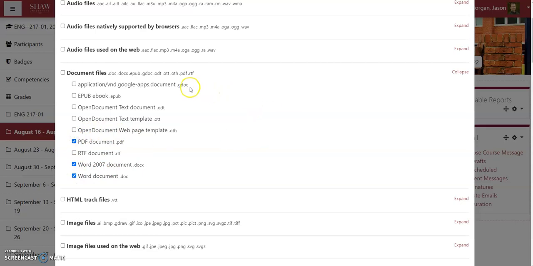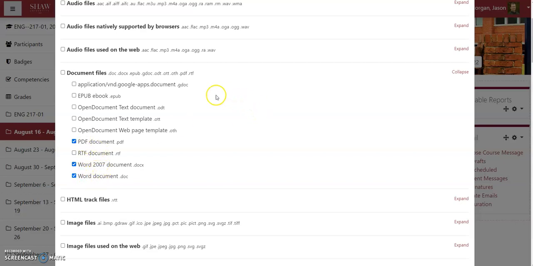Okay, I don't accept Google Docs. You'll notice that Pages is not an option, because if someone's using a Mac, sometimes they'll save it as a Pages file, and then if they try to submit it to Moodle, Moodle can't read it, I can't read it, and so then it's a mess. So I say that if they're going to upload a file, if it's not one of these three types of files, again, these are the Microsoft Word documents and PDF.